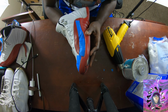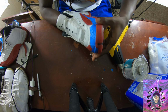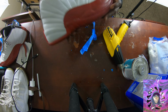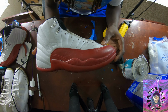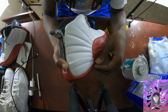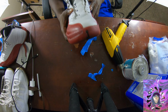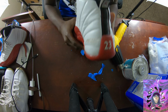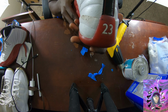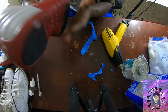Kind of did that away from the camera, my bad. Now just pressing in on the sides of them, make sure everything's alright, and there you go. Dry glue, we're just gonna clean it up later. Everything's on there stiff, and there we go. Back on there. Size good, the bottom good.